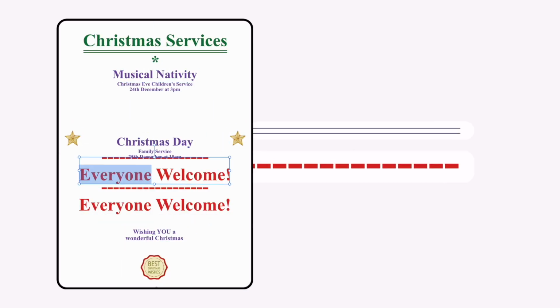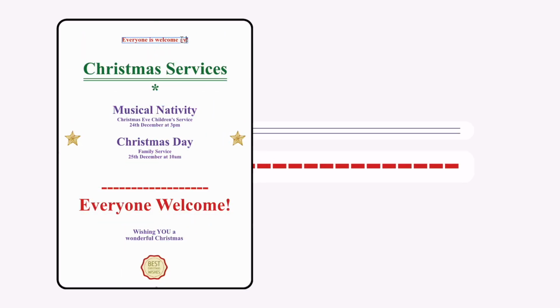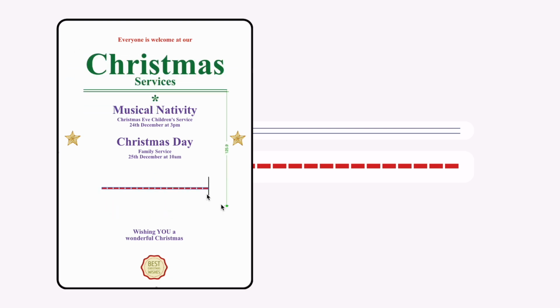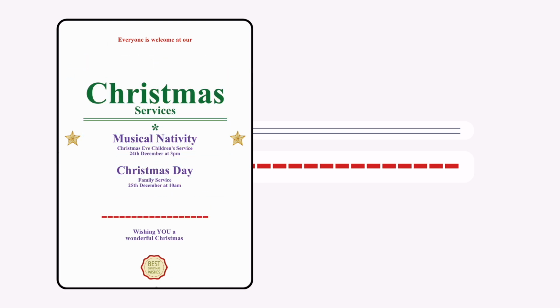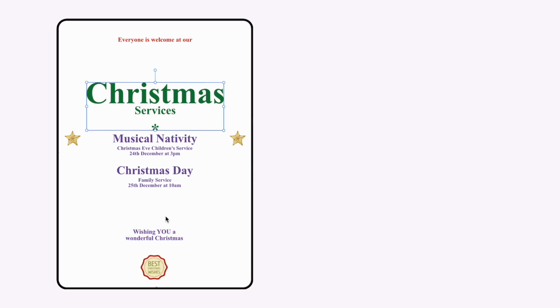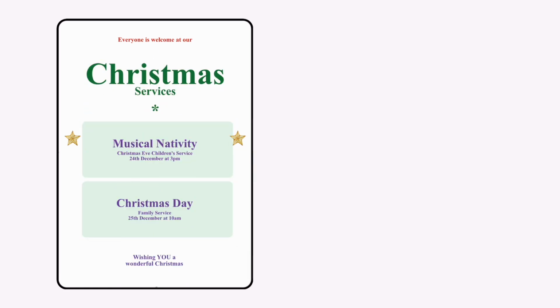There's also this strange kind of double underline, and then later on there's a dashed divider, which have different styles and different weights, and that makes it feel a little bit disjointed. So I'm going to remove these and instead add 2 identical boxes, and these will house the 2 events, and that helps identify them as 2 separate chunks of information, and it also helps keep the event information separate to the rest of the text.